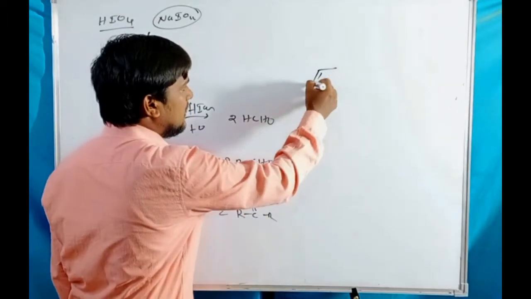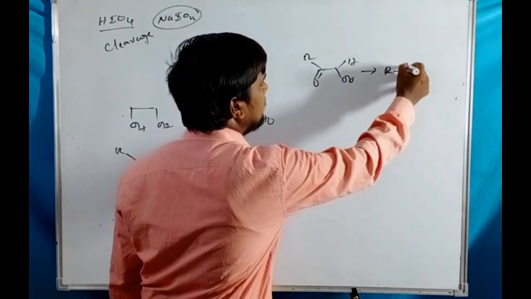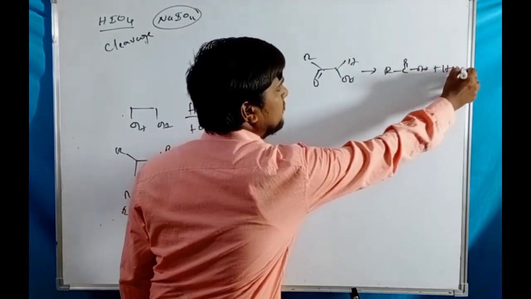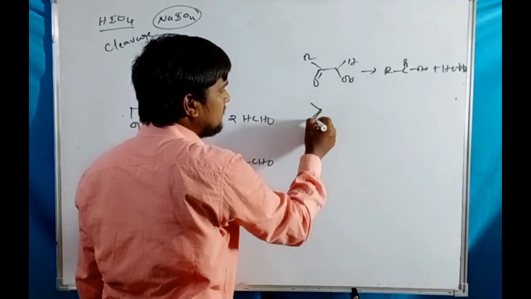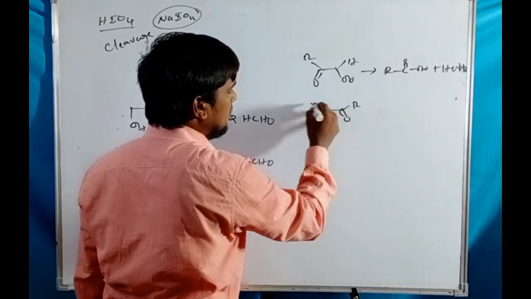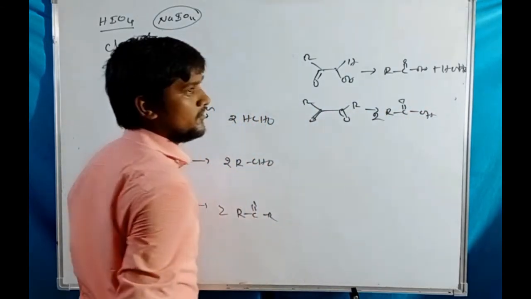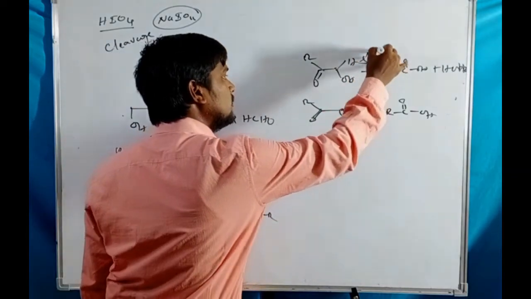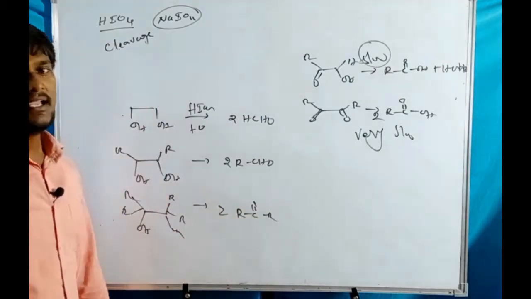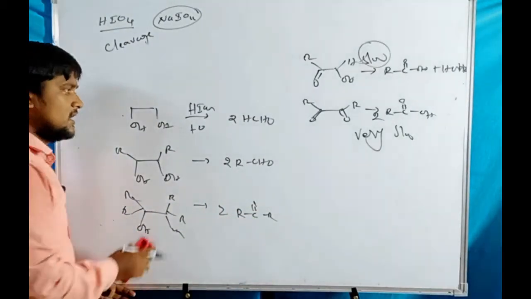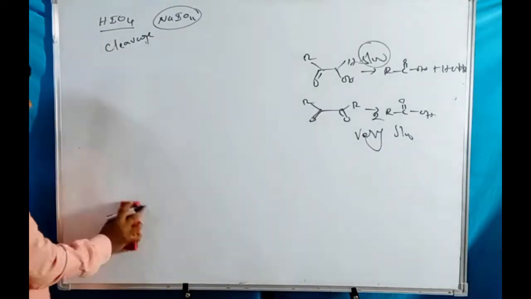In case of aldehydes and alpha hydroxy ketones, it produces the carboxylic acid plus formaldehyde. Here it is the formaldehyde. With C double bond O R, it produces 2 moles of the corresponding carboxylic acids. These two reactions are slow, very slow reactions in the presence of HIO4. Now let us conclude the final overall products of the carbohydrates and carbohydrate derivatives.